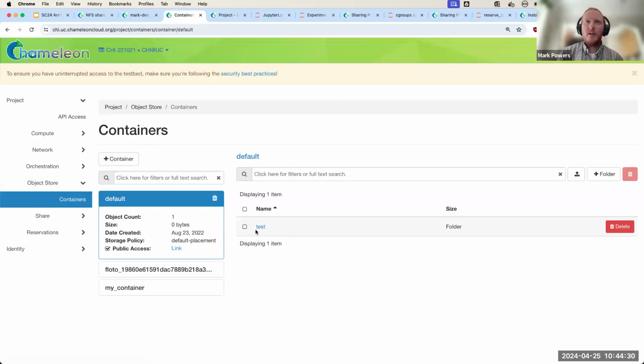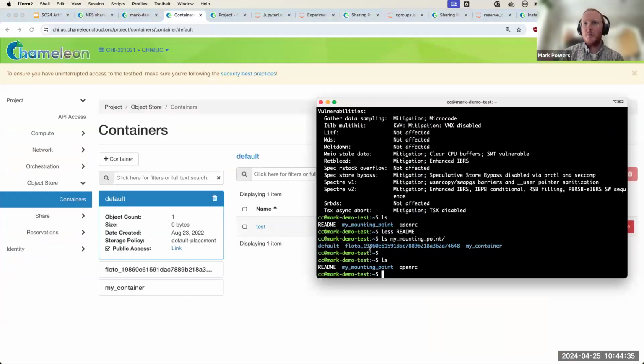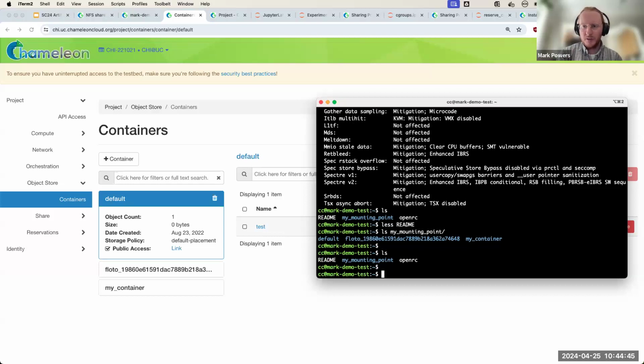In our images we have this FUSE program running to mount it into your home directory. But you also could configure this to use the S3 CLI or rclone. The APIs should be compatible with that.